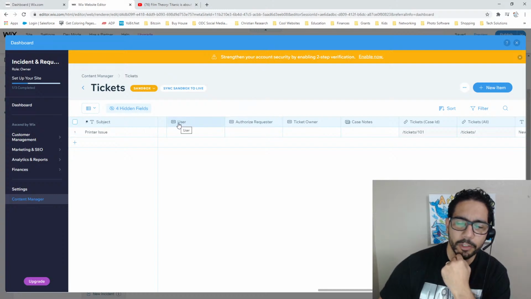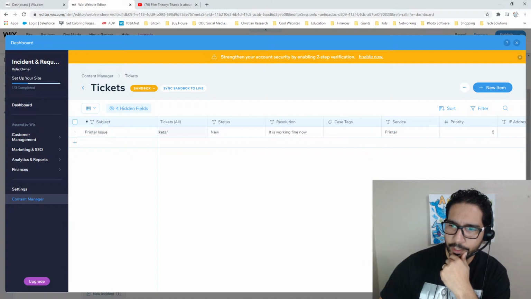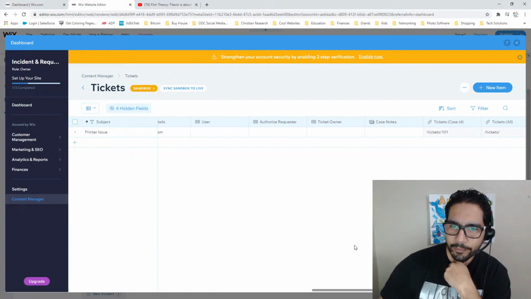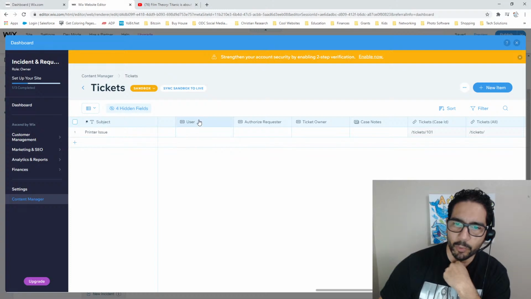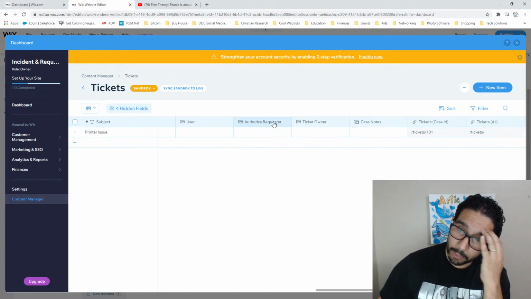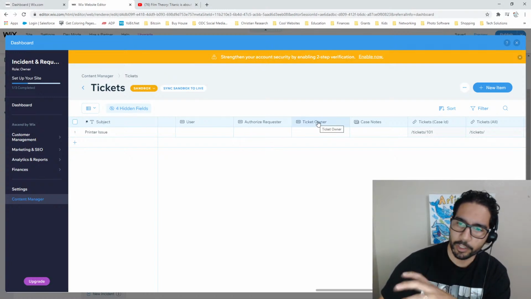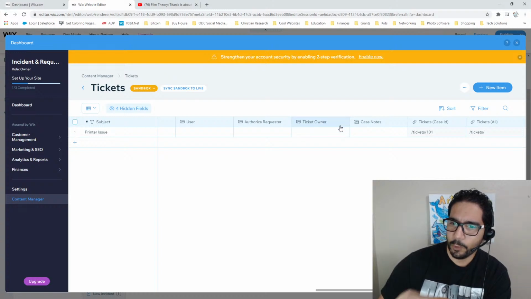Oh, actually, no. The user should say requester. Okay, so user, I guess, is the requester. Authorized requester is their supervisor. Oh, ticket owner is the agent working on the ticket. Okay, so you can assign tickets to people.